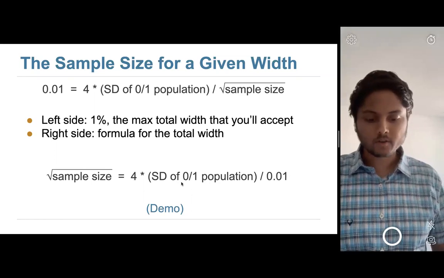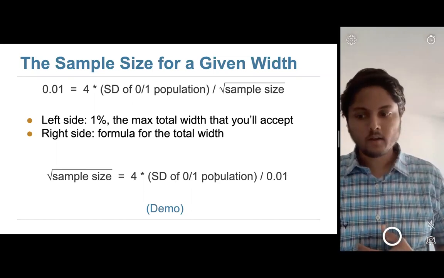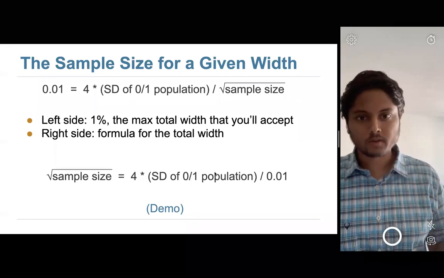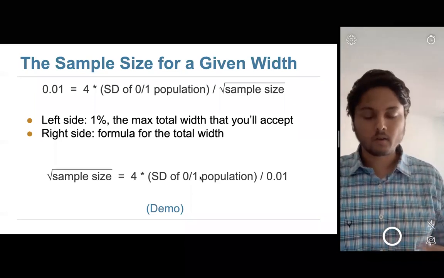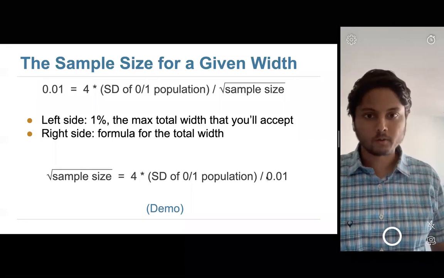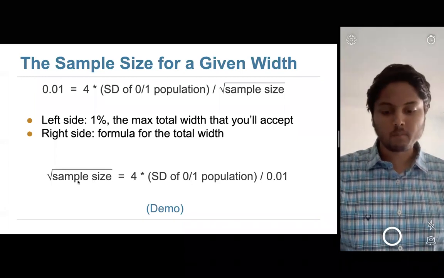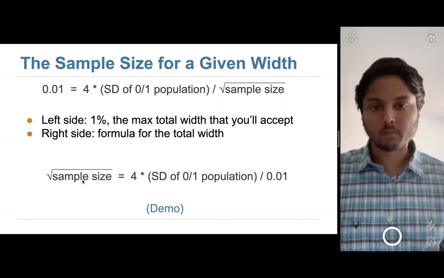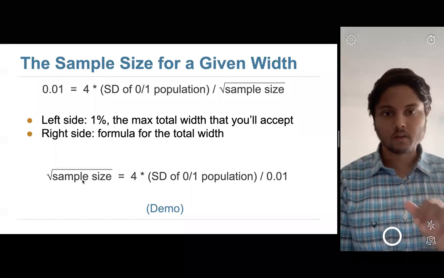As I mentioned, you don't typically know the standard deviation of your population beforehand, but we are noticing that if your data is just 0 and 1, then the standard deviation can only be so big. If we can figure out the maximum it could be, then we have everything on the right side solved for. We can plug something in and get an actual value, and then figure out exactly what our sample size should be to get to a certain level of accuracy. In this case, a 1% width of an interval, which would correspond to 0.25% standard deviation.